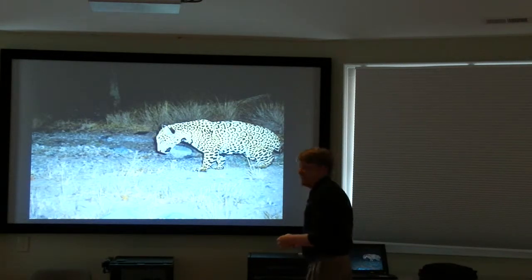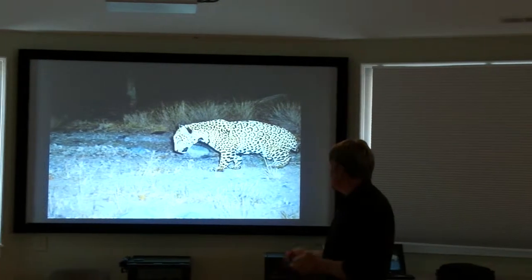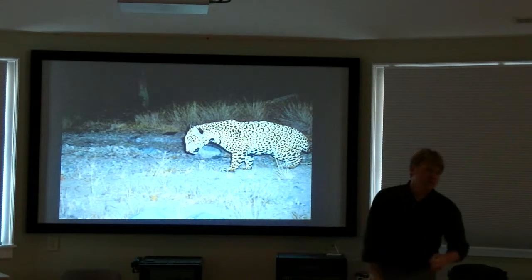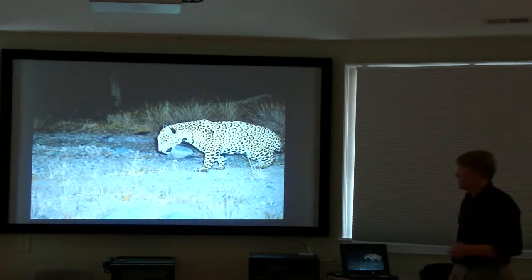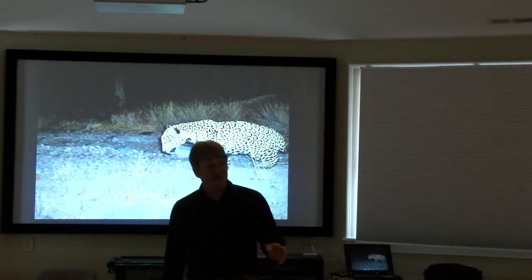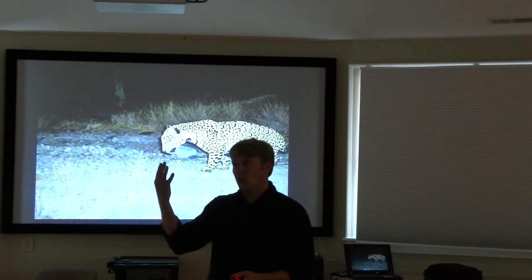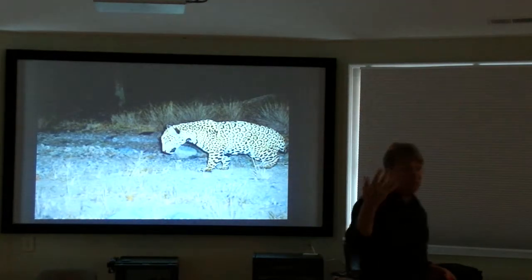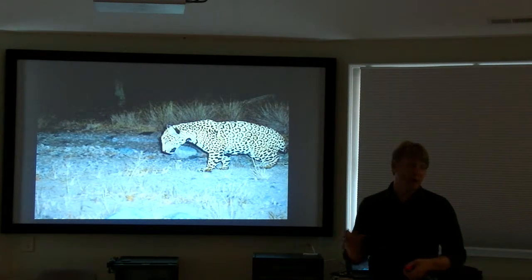Here's something you think of as American — a jaguar? That picture was taken on a game camera we had out in Madera Canyon, in the Santa Rita Mountains of southern Arizona, at a place called Florida Wash. Most of us probably didn't know about jaguars in the United States — it's a federally threatened species and we only have four right now for sure. We used to have five, but one very famous one called Macho B was accidentally stressed and killed when they put a radio collar on it. So now we're down to four.